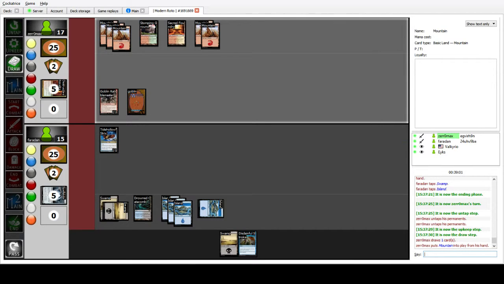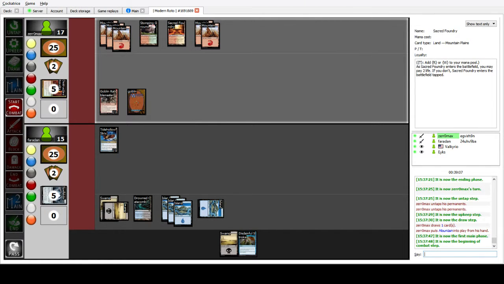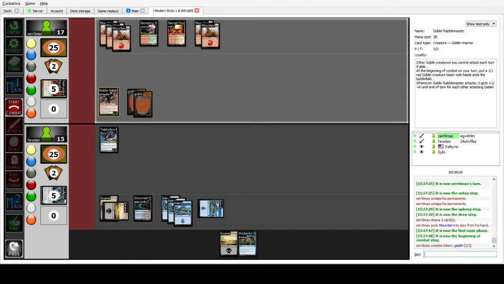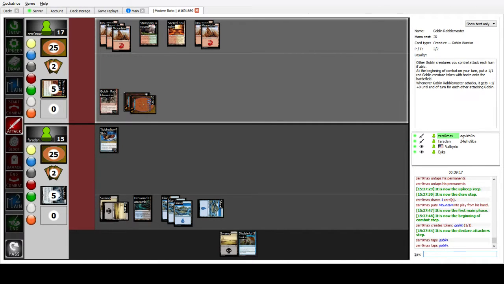Joe is not too short on the lands either. He's gotta just attack with goblins, right? Like the Rabblemaster. Just keep spawning those factories.